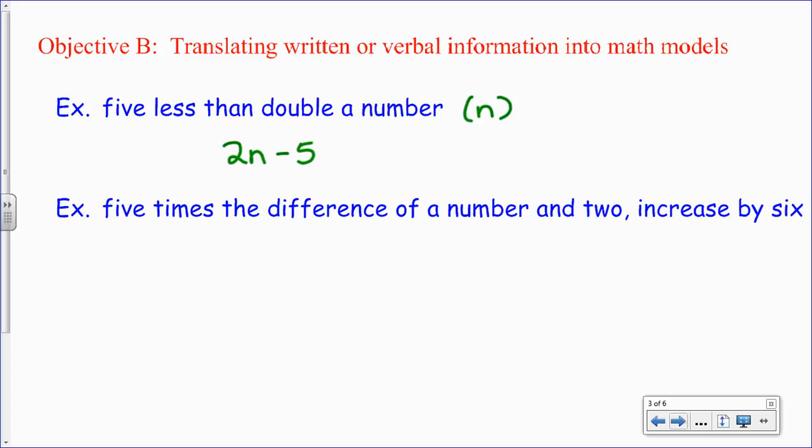Now, it's very easy to read this and translate it as this, because the 5 is written first, but that is not the same. If you did this and our number was 10, you get negative 15. But that's not what it is. It was positive 15. It's this. So sometimes it can be helpful to actually pick a number, like 10, and do the math in your head, and that can help you write it down.